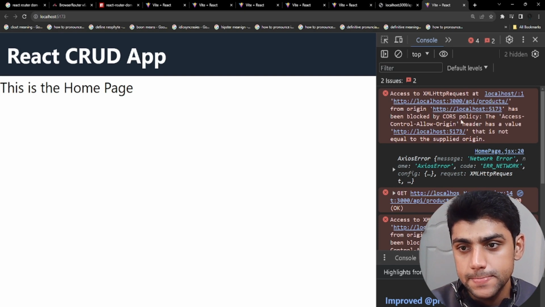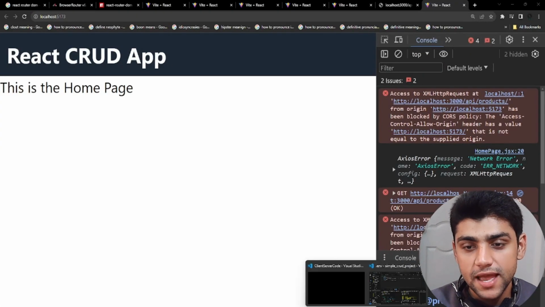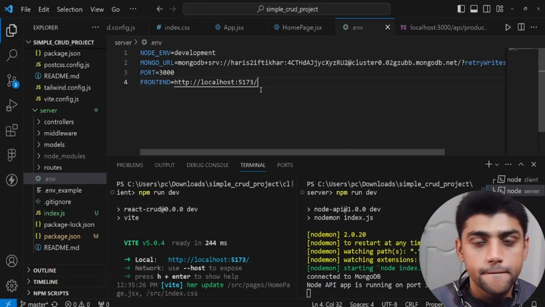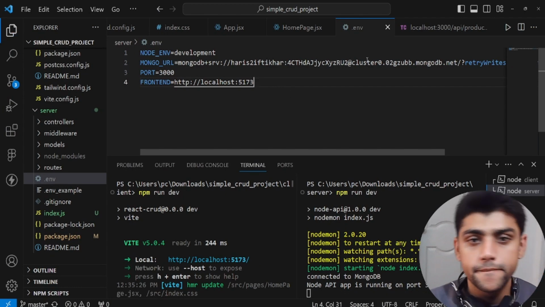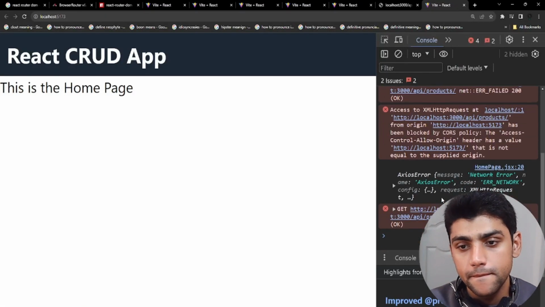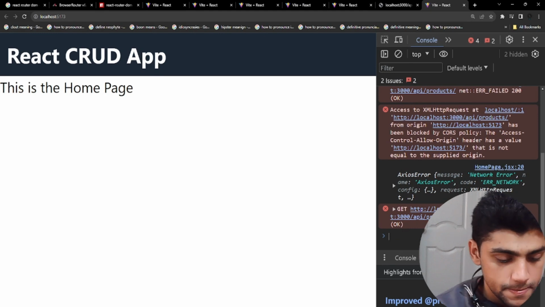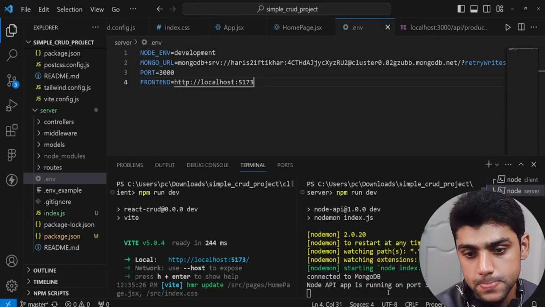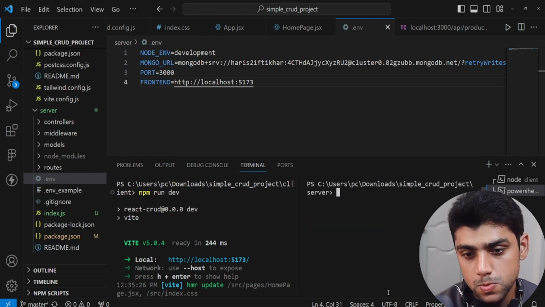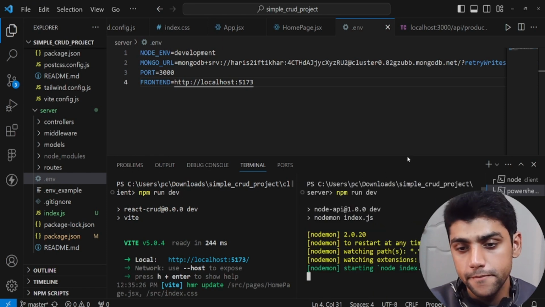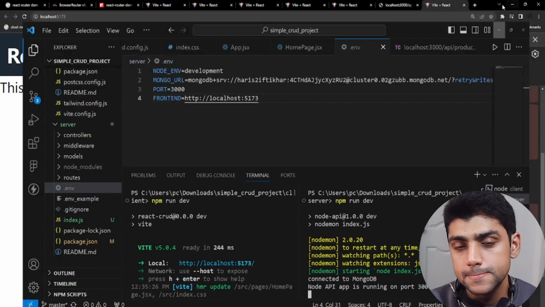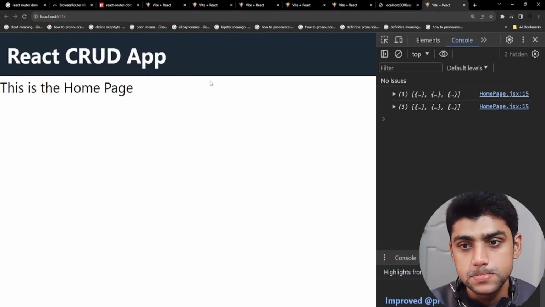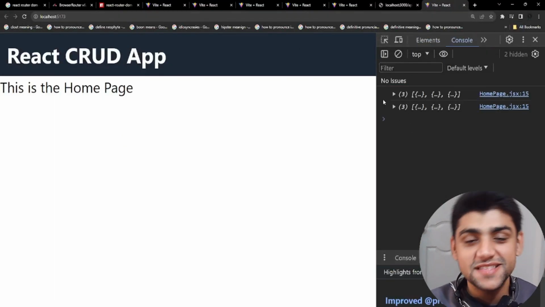From origin has been blocked by CORS. The value. Maybe now there's a slash. Not even sure what the problem is. And it was the slash issue.